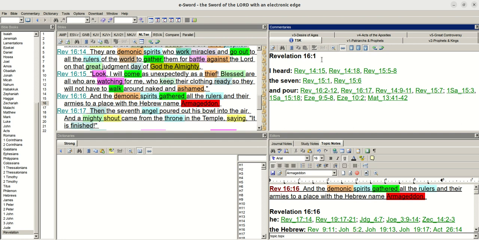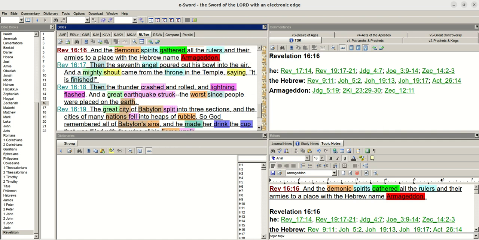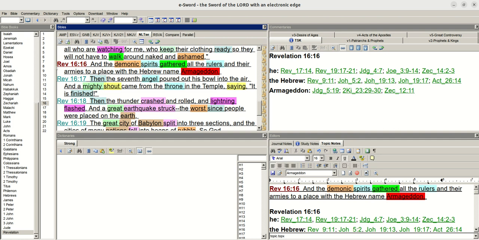So, how do we use the TSK? Good question. Basically, what we want to do is study Armageddon, and I highlighted Armageddon in red. I just did that so it would stand out and we could find it easily. What you do is you get your verse and you click on your verse, Revelation 16:16, and for some reason it pops up to the top and gets lost, so you have to scroll back down. But here we go. We've got Revelation 16:16 highlighted in the TSK, Treasury of Scriptural Knowledge. And it gives us a number of links. Now, what do these links mean? Well, these are verses that the people that came up with the TSK thought linked back to the key word here in verse 16, Armageddon.